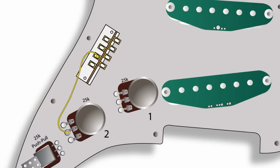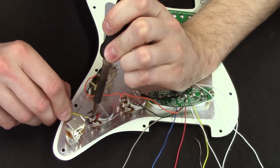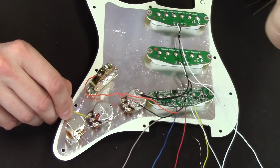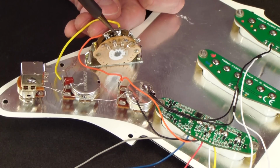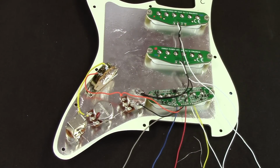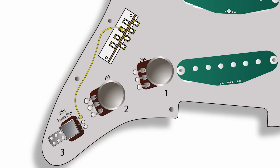Next, we will run one of the included yellow wires from the middle lug of pot number 2 to the corresponding lug on the 5-way switch. Take another length of yellow wire, run it from the number 3 lug of the number 3 pot, also to the 5-way switch.